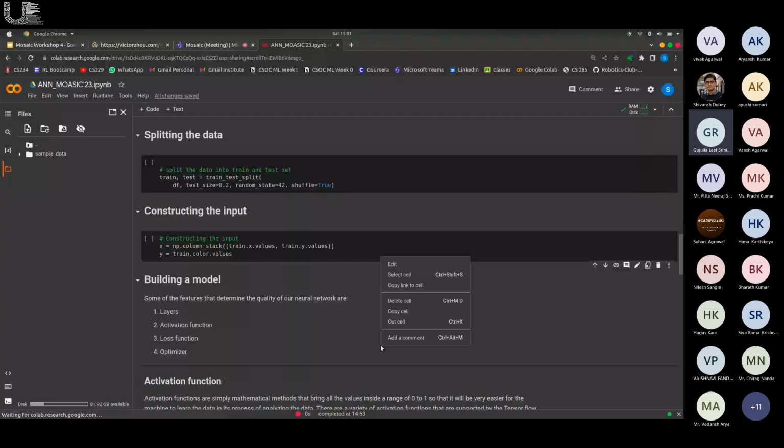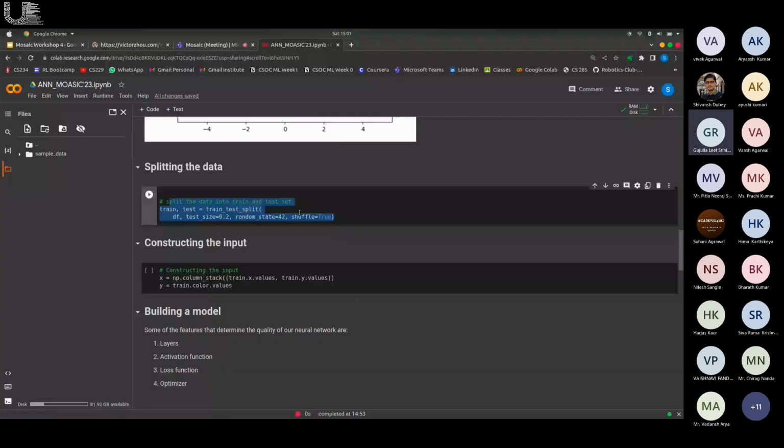So what exactly are train data and test data? Train data is the data on which you train the model, and test data is the data on which you check the accuracy of the model, so that you can know whether your model is doing best or not. On train data, definitely your model should do best, because that's the data you gave the model to learn. But we want the model to generalize.